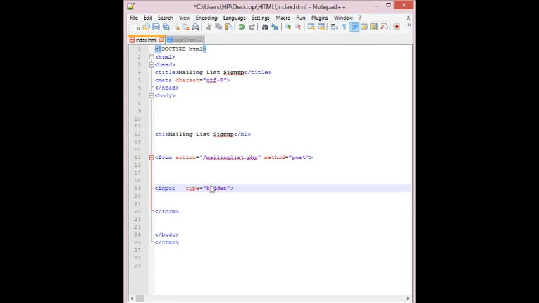So in the example which I am going to show you, a hidden form element is used to provide the location of the appropriate thank you document to display when the transaction is complete. So let me just show you the example. Your input type is hidden and its value is this. So let's see what happens in the browser. You can see that nothing happens.